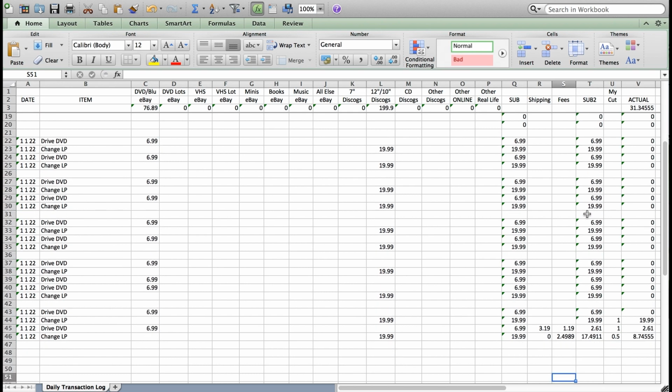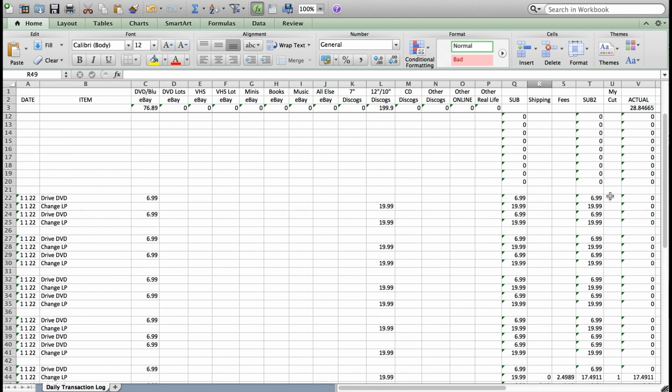And what will happen now, once I have these things in place, is that every time I enter these numbers in here, for this Change LP, the second one, I still need to put my Discogs calculation in there, so I'll add that. Each time I add something, I will get this number up here, which will be the actual amount of money. I'm calling this actual. I mean that this is what I make after shipping and fees from the service that I use to sell it, and what I make after I pay out someone if I'm selling it for them.